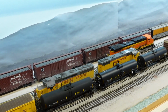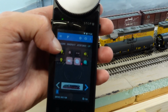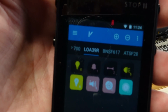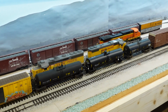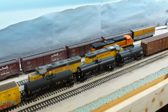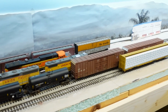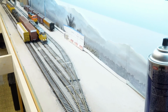All right, so let's get the lights on. Oops, sorry. Pushed the wrong button. Where am I? My local. I'm looking at my controller here, just trying to get my local up here on the top. There it is. LOA 39R. All right. We get all the lights on. He's going to go ahead and pull out. And we're going to have to get over here and get our tracks lined up like that, like that, like that. All right, looking good.